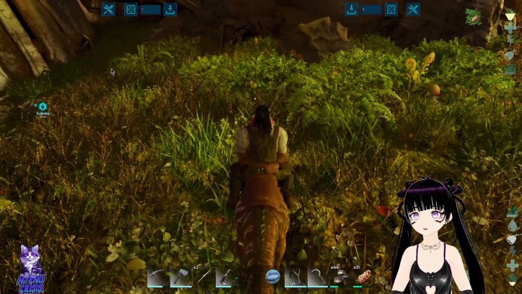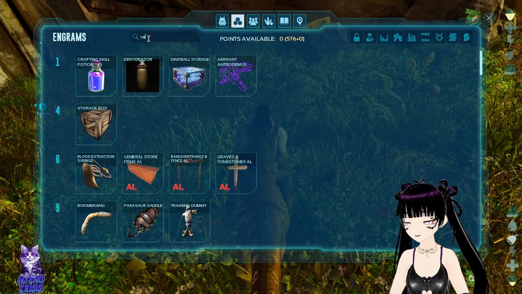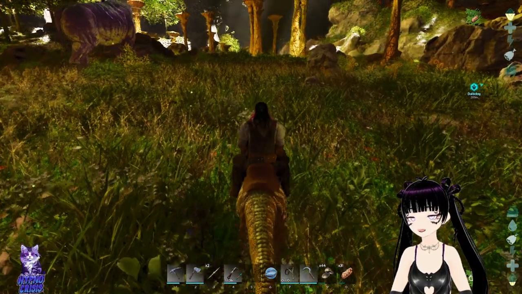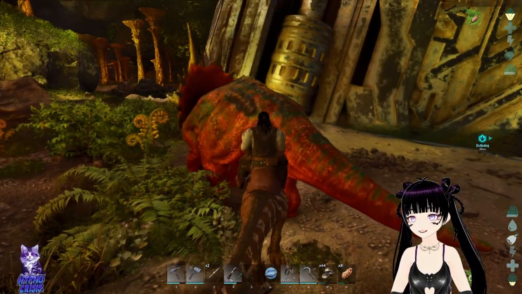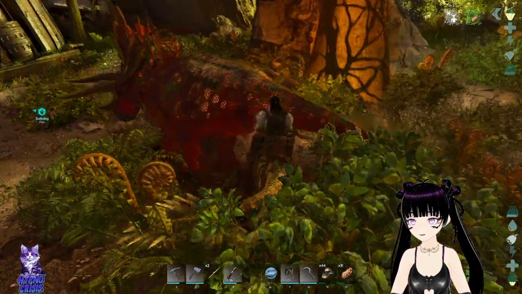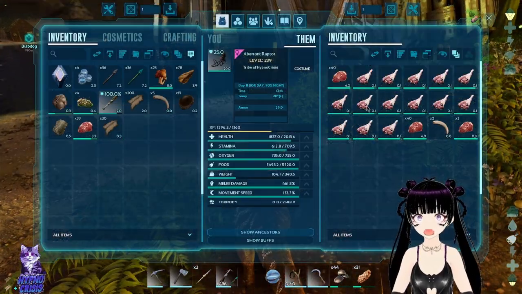So, what level do we have to be for the Ravager? Ravager 47. Oof, we're 36. It's gonna be a while. Ooh, a level 5. Let's see, can I take it out with this thing? Yep, there we go. Extremely low level.